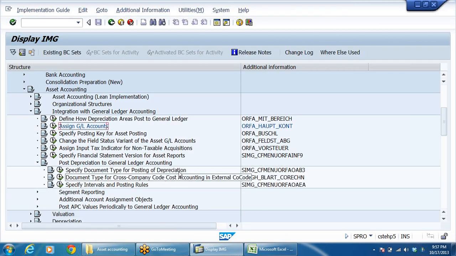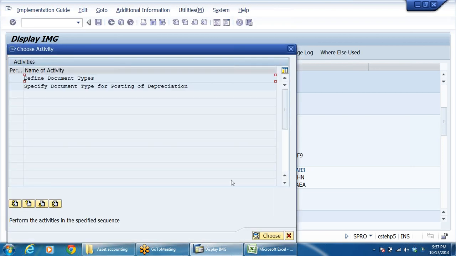specify document type for posting depreciation. Generally AF is the document type which we use. We need not define a specified document type for posting depreciation, but here we have to assign the number ranges.